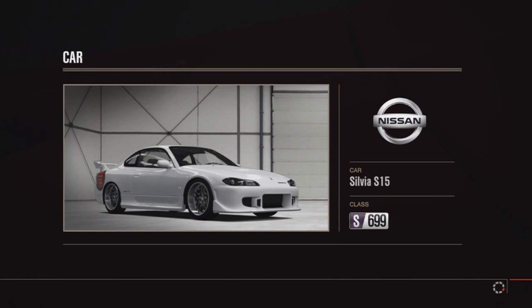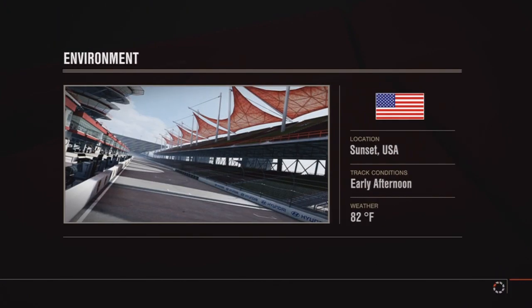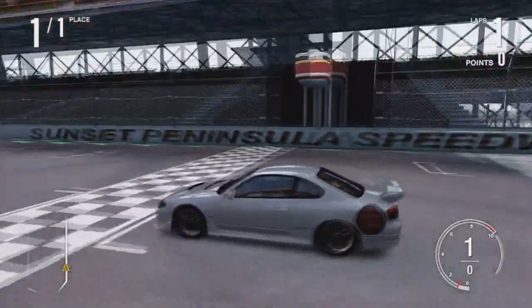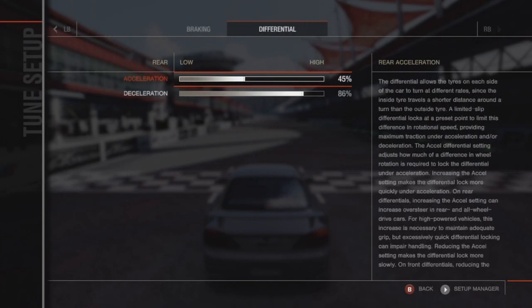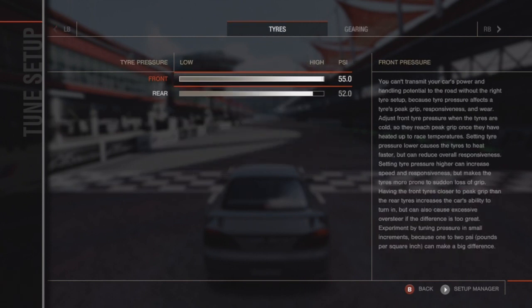Without brake drifting I've managed to pull an 80,000 on Sunset, so you don't have to do it — but it can help. If you're anti-brake-drift, this video isn't for you. Let me show you the tuning setup for this car. I use less braking force so that I don't over-brake it and get all backed up.